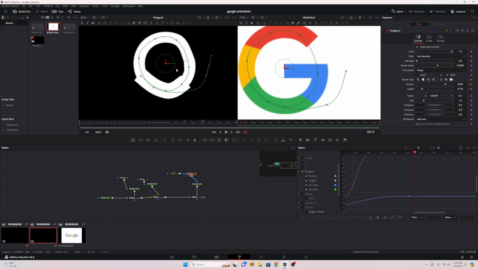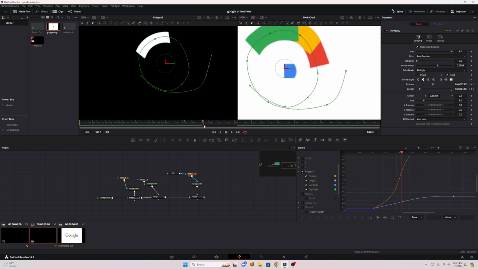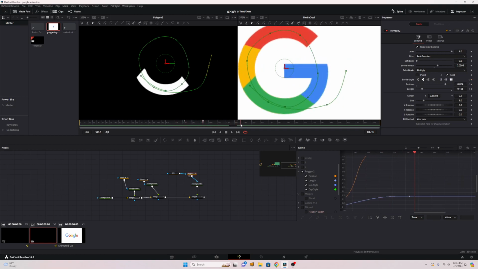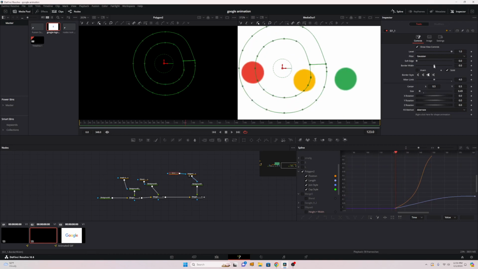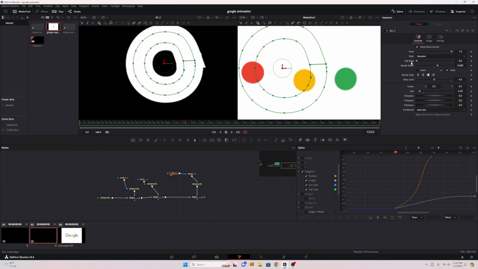But if you add them, it's adding, so you don't want to add them. You actually want to multiply them because you only want it to be where both of them are. However, that's a bad thing because it's like that and it's not good. So what I'm gonna do is add a border width, pretty big border width, to start out. Then I'm gonna slowly close the border width, and also this is not gonna be here in the beginning.